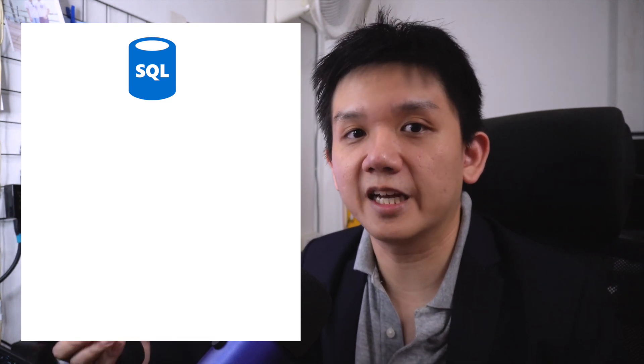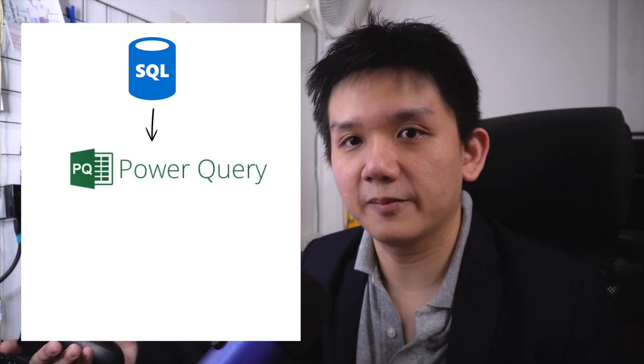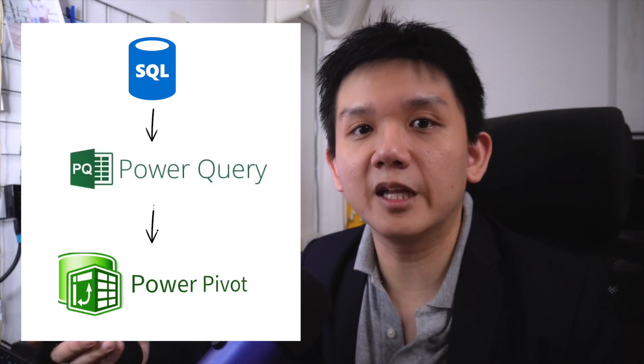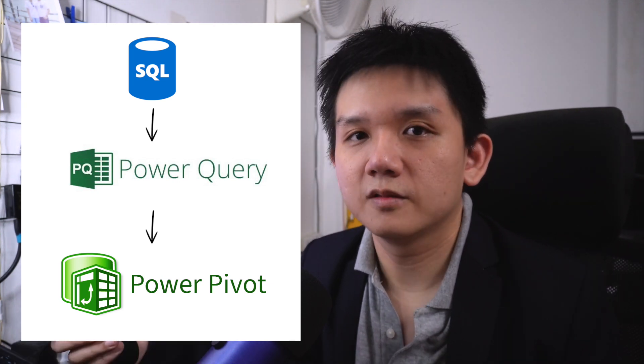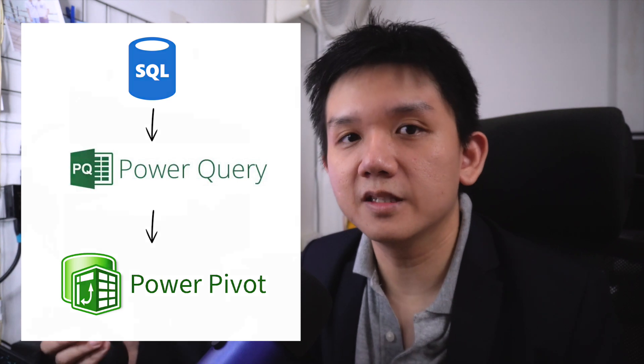Try this in your data workflow: use SQL to store and manage your data. Then, when you need the data, extract and transform it using SQL statements before feeding it into Power Query. Then use the data model and pivot table features in Excel to build your analysis from there. Interested to learn how to implement this? Make sure to subscribe to my channel as I will be showing you how to set up your own personal SQL database easily, just like an Excel spreadsheet.